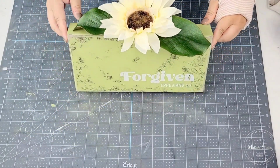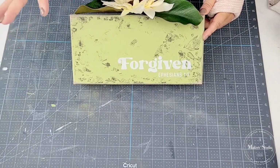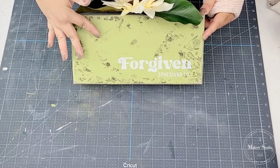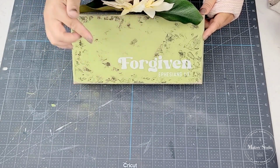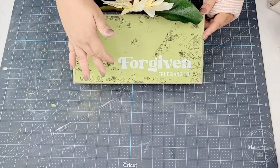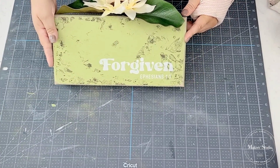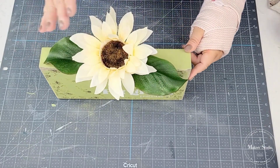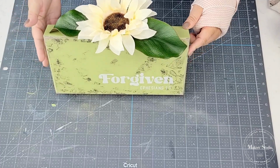I did this beautiful sign. It used to be a floating shelf that I thrifted. We painted it with Amy Hauer at Home paints. We added the background that looks like it's faded using a mesh stencil, and we added a mesh stencil with a beautiful scripture, Ephesians 1:7, that says forgiven. And then we added, of course, some florals. I did distress the edges just a little bit.